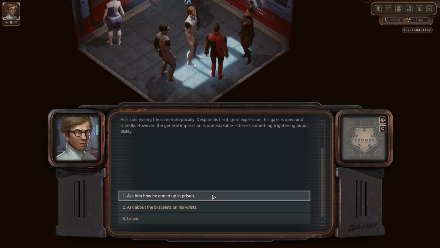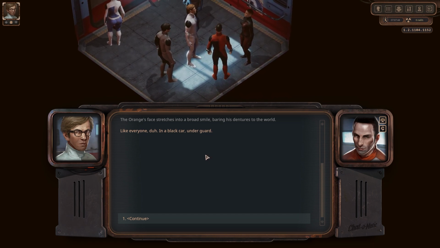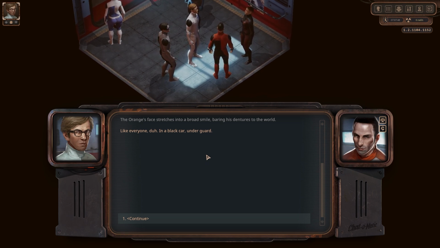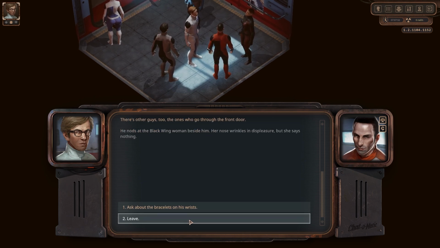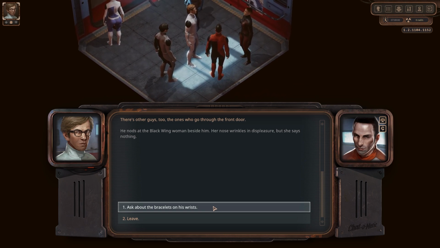Alright, let's find out why he was in prison. The Orange's face stretches into a broad smile, baring his dentures to the world. "Like everyone, duh. In a black car, under guard." Oh, never mind then. "There's other guys too, the ones who go through the front door." He nods at the black-winged woman beside him. Her nose wrinkles in displeasure, but she says nothing.